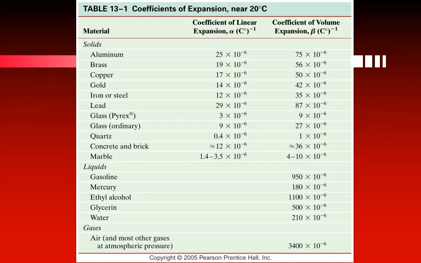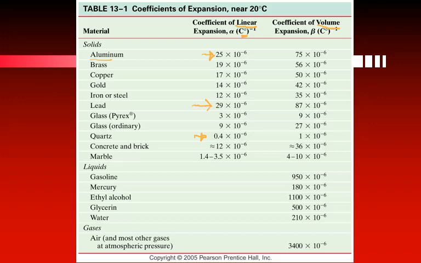So here's a list of different coefficients of expansion. If you notice, there's two sections to this. We have the coefficient of linear expansion here, then we have volume expansion. For instance, aluminum, per degree Celsius, the linear expansion coefficient is 25 times 10 to the negative 6th, which, looks like lead expands the most, at least with this list, and then aluminum would be second. Quartz doesn't expand nearly as much, 0.4 times 10 to the negative 6th.